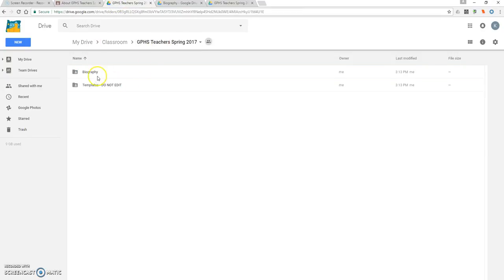And if I go back into here, you'll also see a folder called Templates. And this, again, I didn't create, the system created for me. And it is all of the docs, things like that I have attached to assignments before any changes have been made to them from the students. So I can always go back in there and see what the original one was.